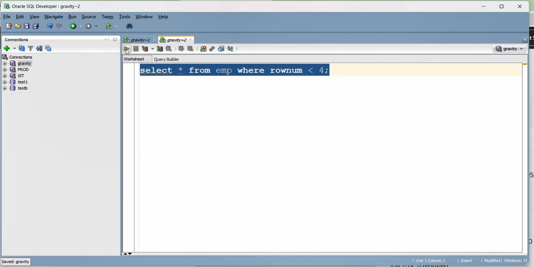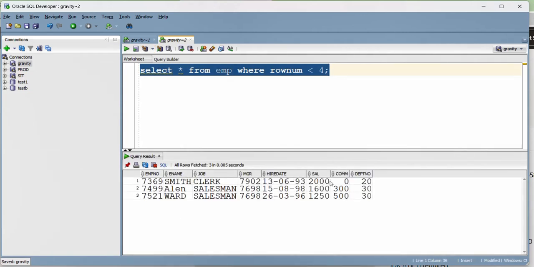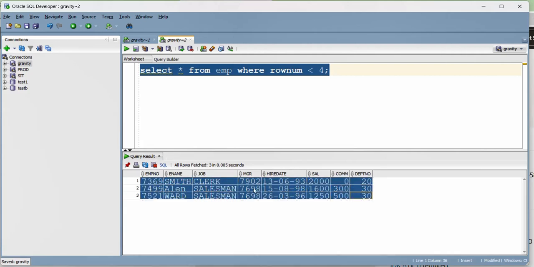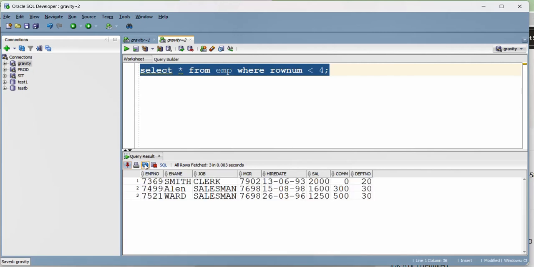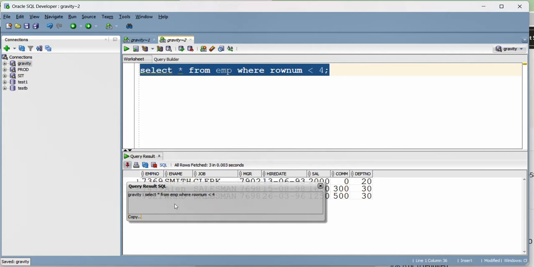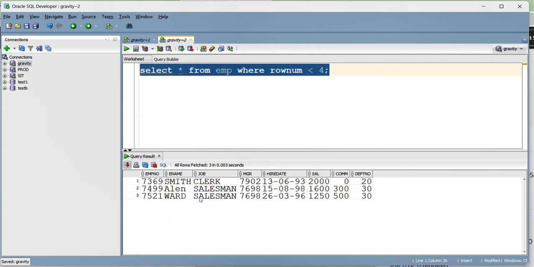If I click on this, SQL will execute that command and give the result output, and the result pane will come down. This is called the query result pane. You can pin it using this one, and you can refresh the same SQL. We can see what SQL we have used for that query result. This is print file, and this is persisted settings. We won't use these frequently.